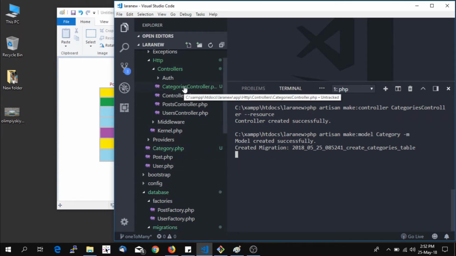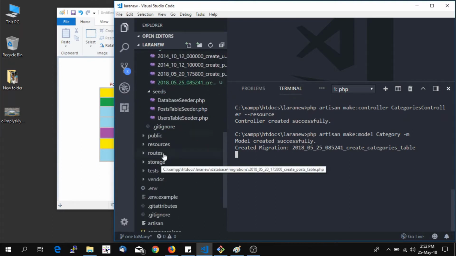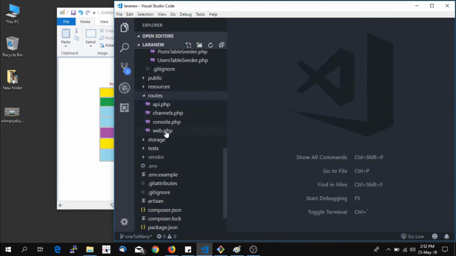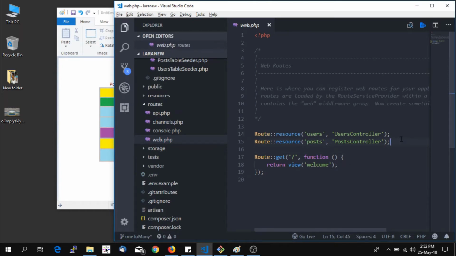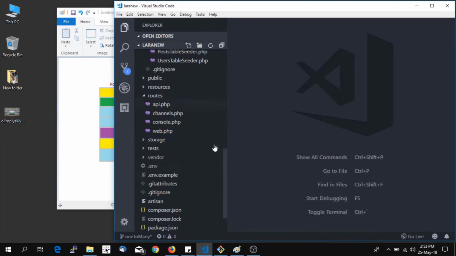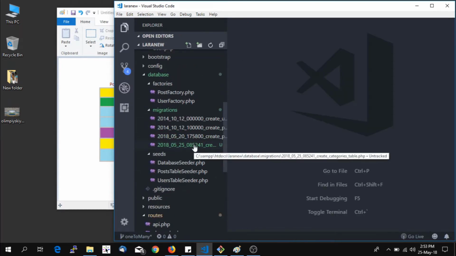The categories controller is created, so we need to add these categories into our route file. Route, here categories, and here categories controller. So the route file is added, and the migration.